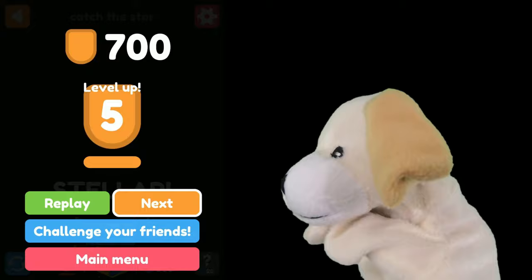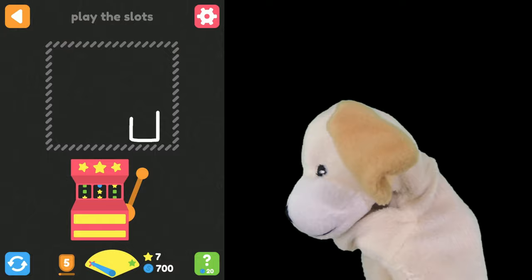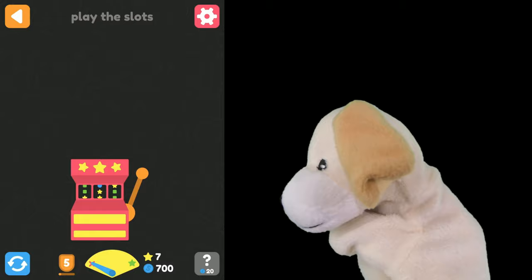We are getting really deep into this game. Let's just keep going. Yeah. The next level, we got to play the slots. I think that means we gotta pull the orange lever. I'll just make a big weight and push it down. Oh, the lever moved a bit, but I think it wasn't heavy enough. You got to make something bigger.